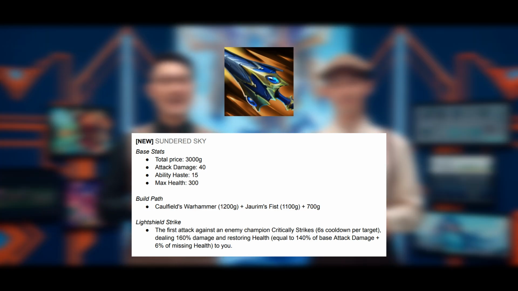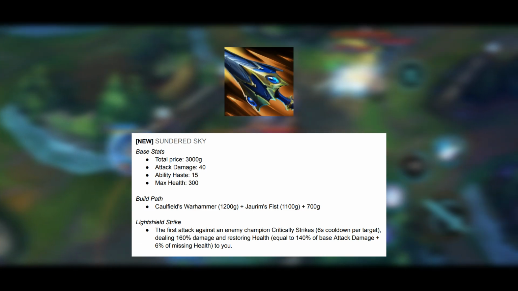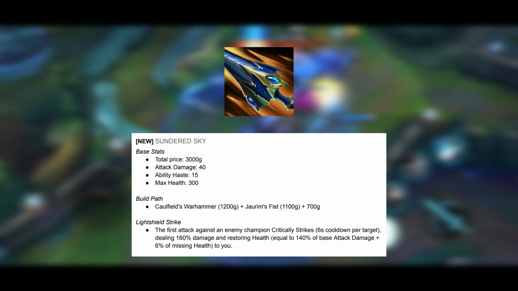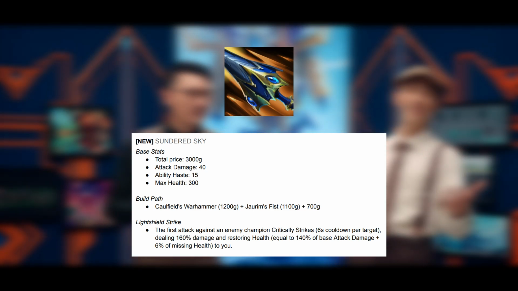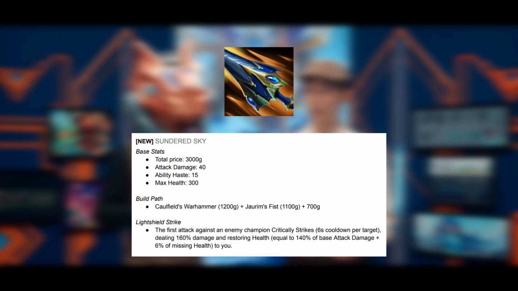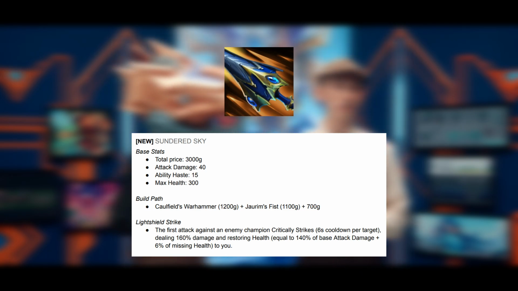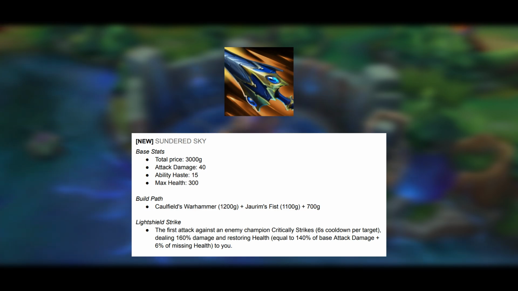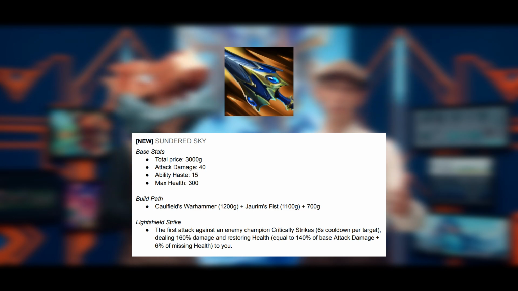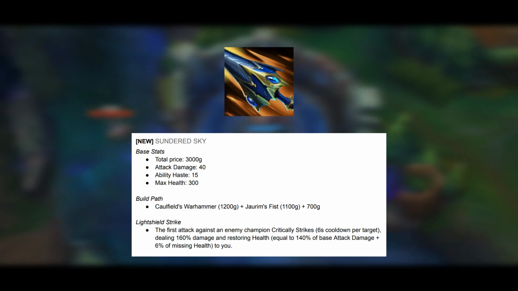As for the build path, we have two tier 2 items, Caulfield's Warhammer and also Jaurim's Fist, with 700 gold being the combined cost to get to Sundered Sky. I think it's a really nice build path as well. Both Warhammer and Jaurim's Fist are really good tier 2 items, really good bruiser items that can also build into other items as well. So if you don't want to go for Sundered Sky, if you want to adjust your build and go for another item, there are plenty of other items that you can go with these tier 2 items. So again, another big plus side to this build.